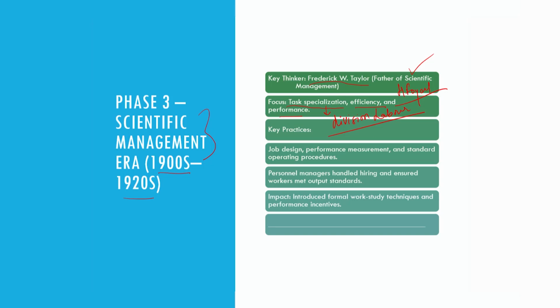These standard operating procedures, which are very prevalent in today's time, are one of the major practices because of which any activity becomes successful, because we have an SOP for it and we follow that SOP. Hence, we are unlikely to make mistakes, and also we are very efficient. That is, we are able to do time management properly. Personnel managers handled hiring and ensured workers met output standards. So these were the scientific approaches.